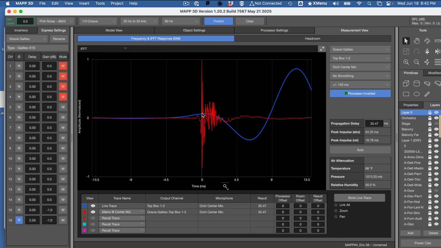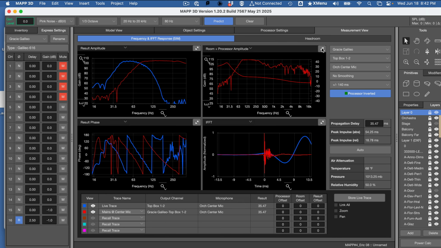If you are aligning two high-frequency loudspeakers or two similar loudspeakers, you can just align their impulses on top of each other, and that works very well with front fills and those balcony fills and those sorts of things. But since we're comparing a main and a sub here, we have no idea where 80 hertz is. So we can't use, excuse me, I hit the microphone. We can't use the impulse response. Instead, we have to use the phase trace. And I can see here clearly, I'm thinking the subs are later, so we need to delay the mains.